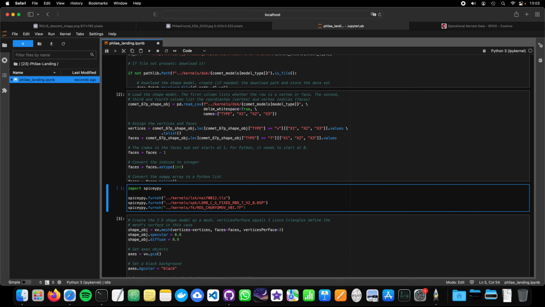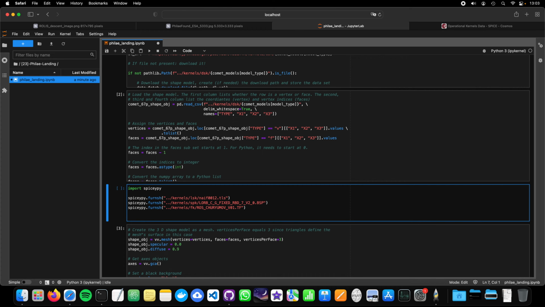So we will also learn in the future how to create our own reference frames. I don't want to reconstruct how I searched for this and so on. Feel free to go into the repositories and read the documentation. It would be a little bit tiring for this tutorial video. Now let's take a look at the rebound kernel, because sometimes when I do something here, showing the time ranges and so on, it appears a little bit like magic. So let's obtain some information from this Philae landing kernel.